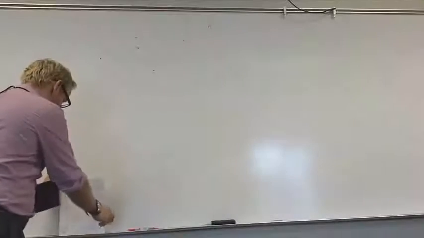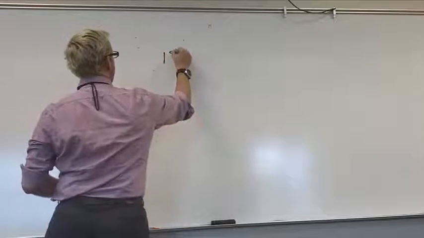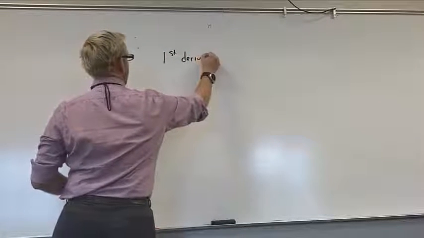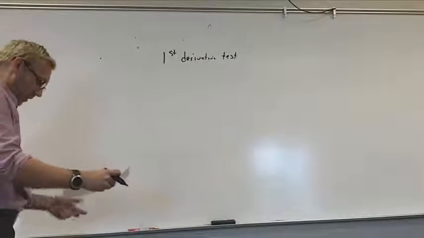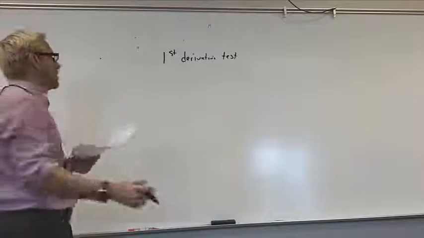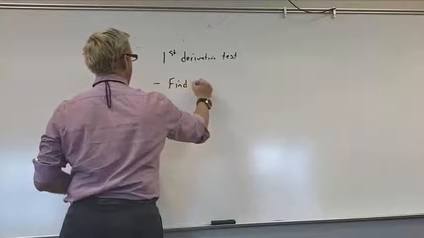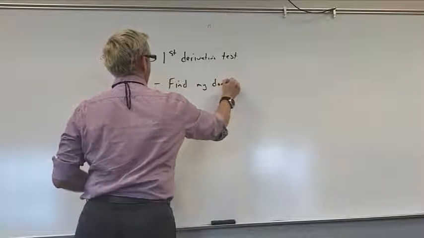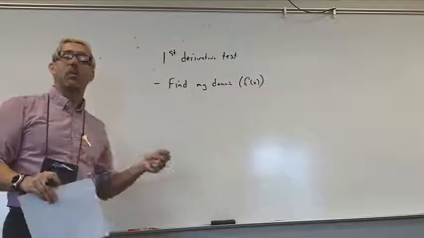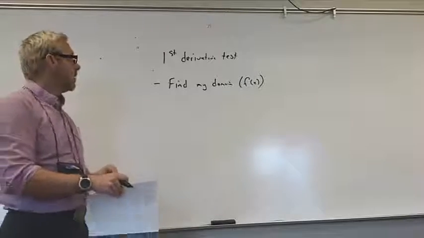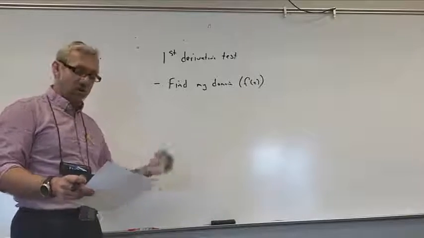So to that end, we're going to have a few steps. And there's a couple different processes we're going to use, but I'm going to talk about the first one, which is the first derivative test. And that's because we're using the first derivative. So our first derivative test has a few parts. Step one, I'm going to find my domain. And we're going to use f of x for this. So this is helping us define where we have a point and where we don't have a point, more so the latter. Because if an x value isn't in my domain, I can't have an extreme point there.